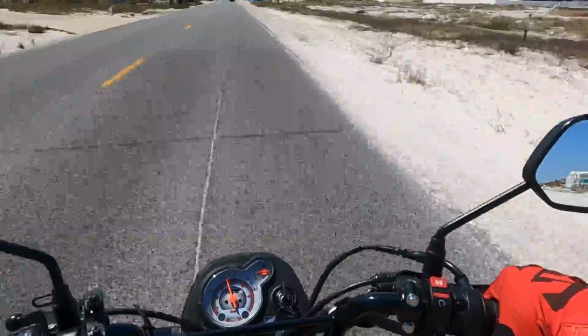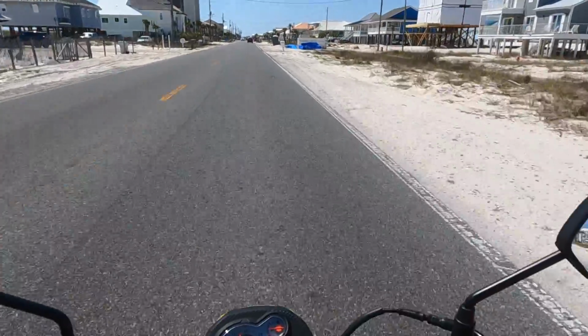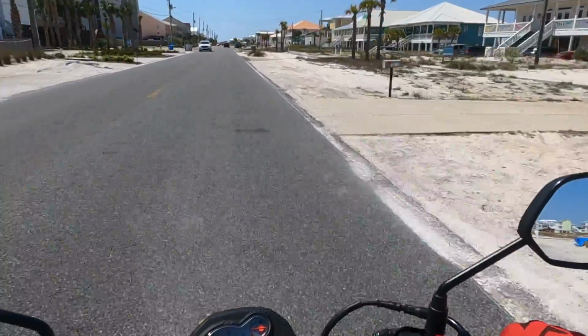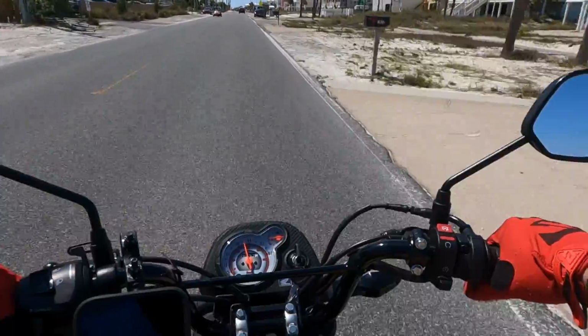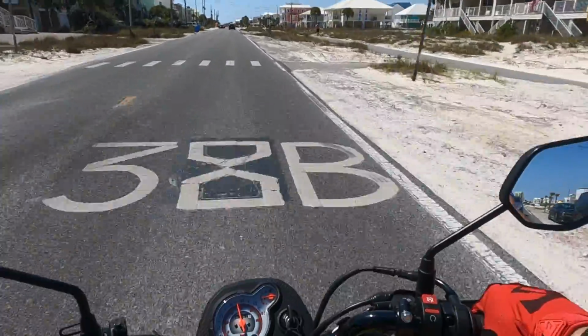in general. So if you have no experience whatsoever, it's kind of like riding a bike, man. Once you get it figured out, you got it figured out. One of the biggest things you've got to be leery about is watching out for other people that aren't paying attention to you, because this is a small bike. Mine is the grasshopper green color, so it does stand out a little more amongst the crowd than a regular bike would.